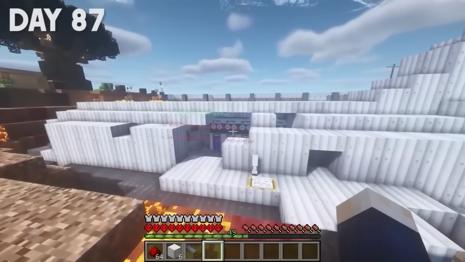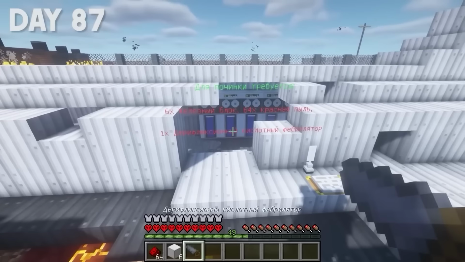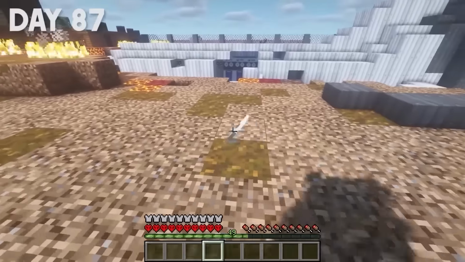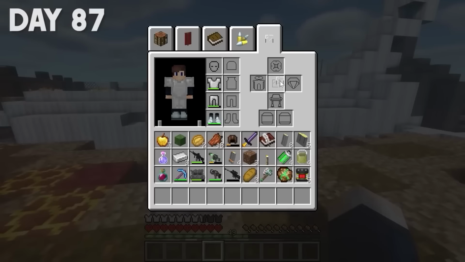Friends, the day has come. I collected 6 iron blocks, a stack of redstone, and of course, a Deraflux acid fibrillator. Well, let's click and see what happens. Oh my god, what did just appear in my hand? Wait, an oxygen mask? Wait, can I put it on?